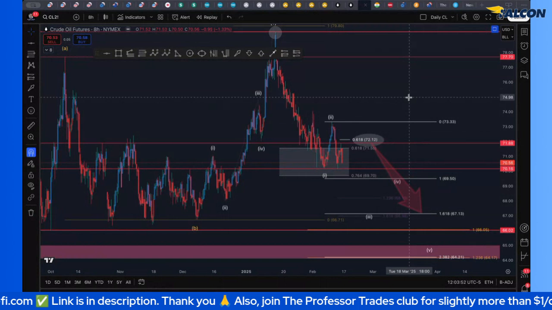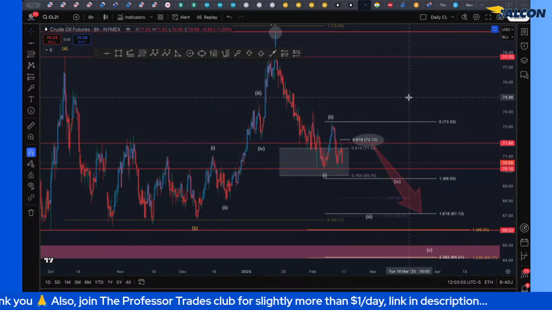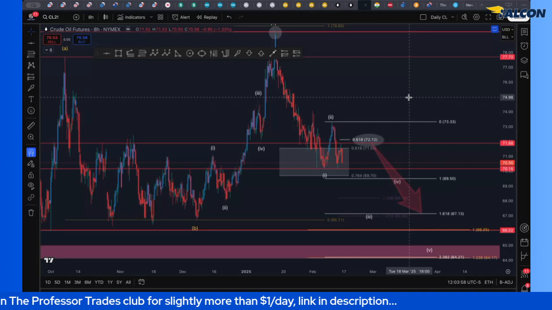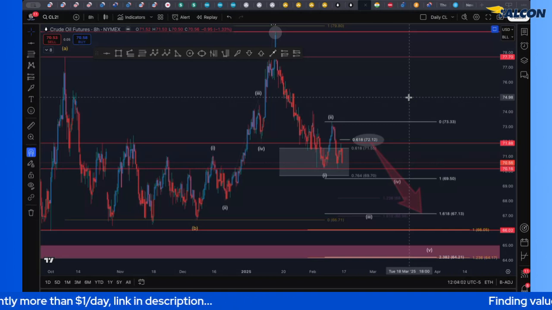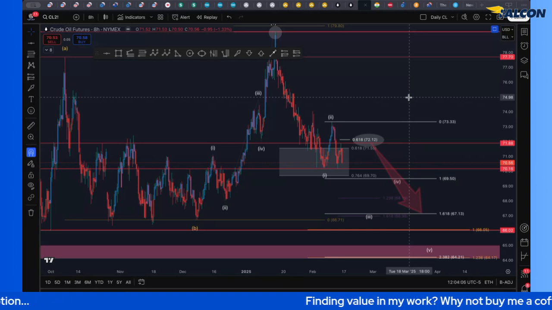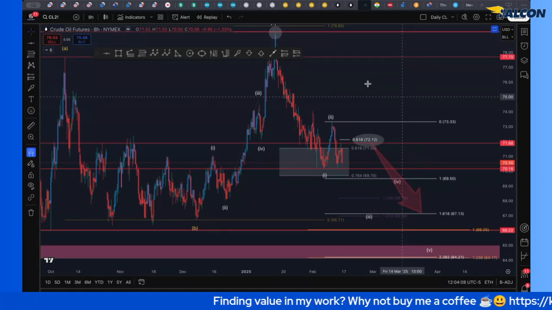It's like every time you can tell if somebody's not using a solid methodology, because every time price goes in a direction strongly, people start freaking out and predicting, oh, it's going to keep going. Well, yeah, of course, because you don't have a methodology. If you're using a methodology, you know where the structure is.